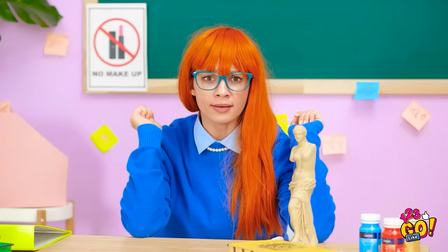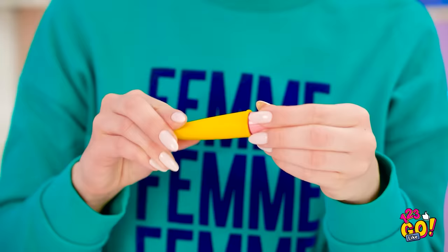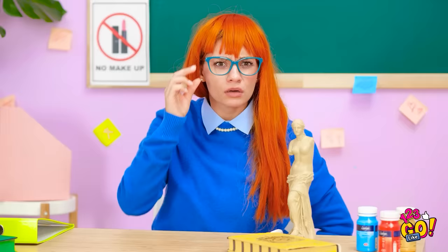Huh? Is that more makeup? Annie! Care to explain? Just experimenting with paint, miss. It's art. Well, I can get on board with that. Phew! I feel oh so pretty. Whoa. That's not a real heart, is it?